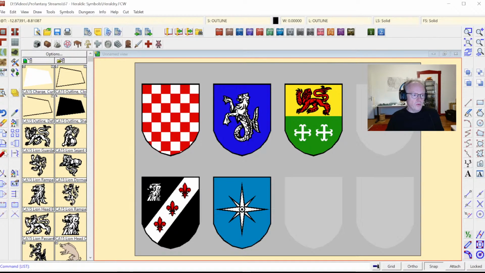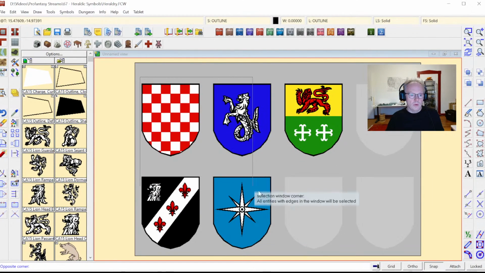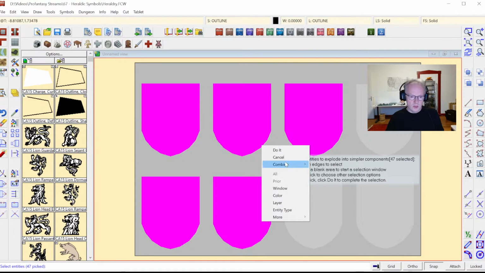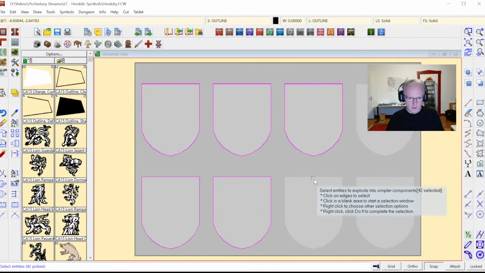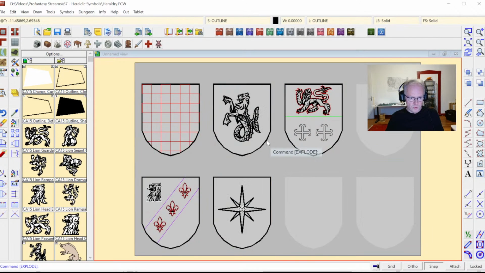Okay, so what we're going to do is we're going to use explode on all of our symbols. Just want to make sure not this color here. I didn't want to grab the backgrounds. Press D for do it. And we've already made a mess here. So not everything is actually a symbol. Instead got turned into their own lines.